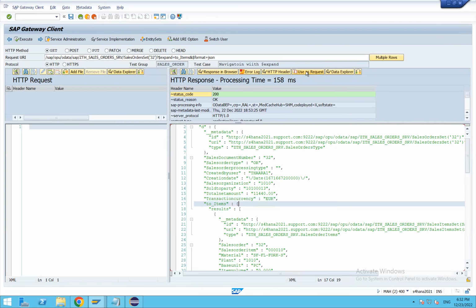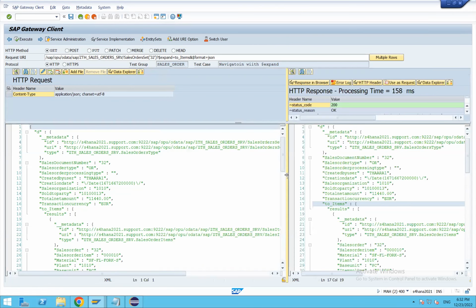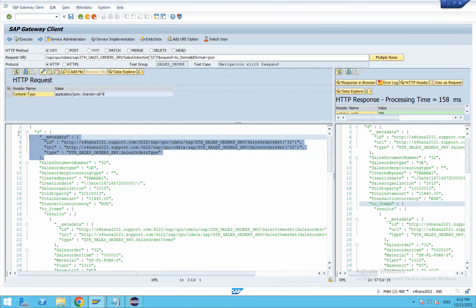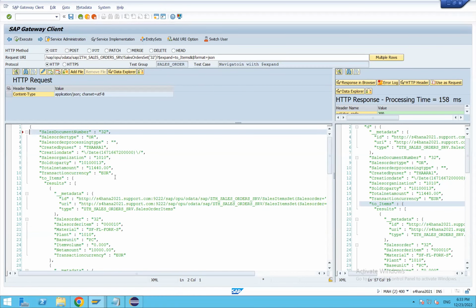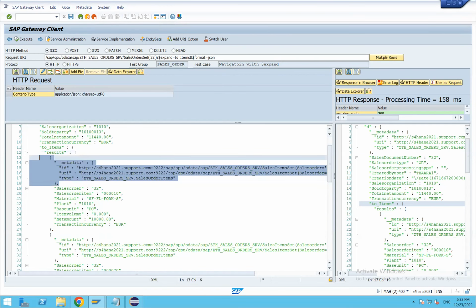So let me click on this use as request button. It comes to this side into my payload. Now I don't need my response. I do not need this metadata, so let me remove this one, and also these results.